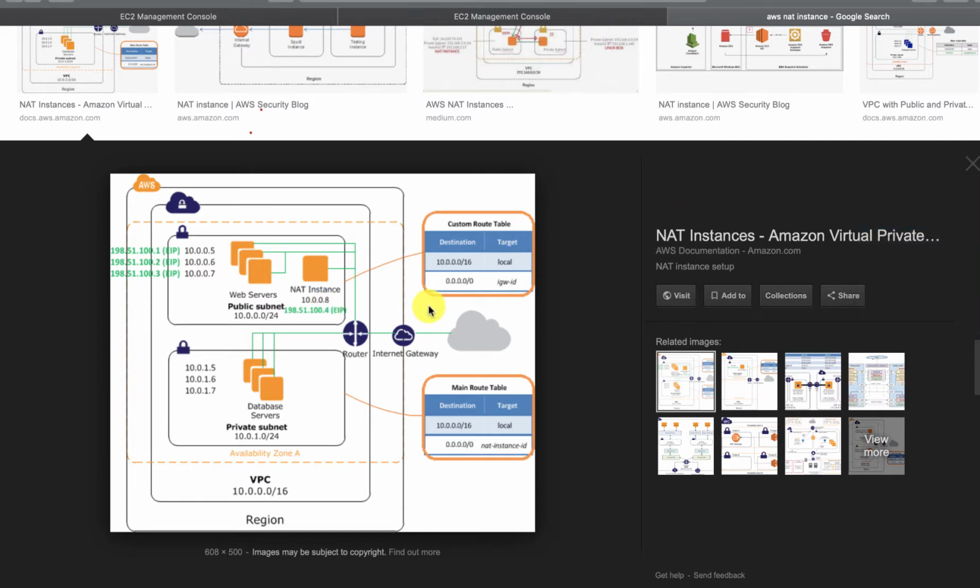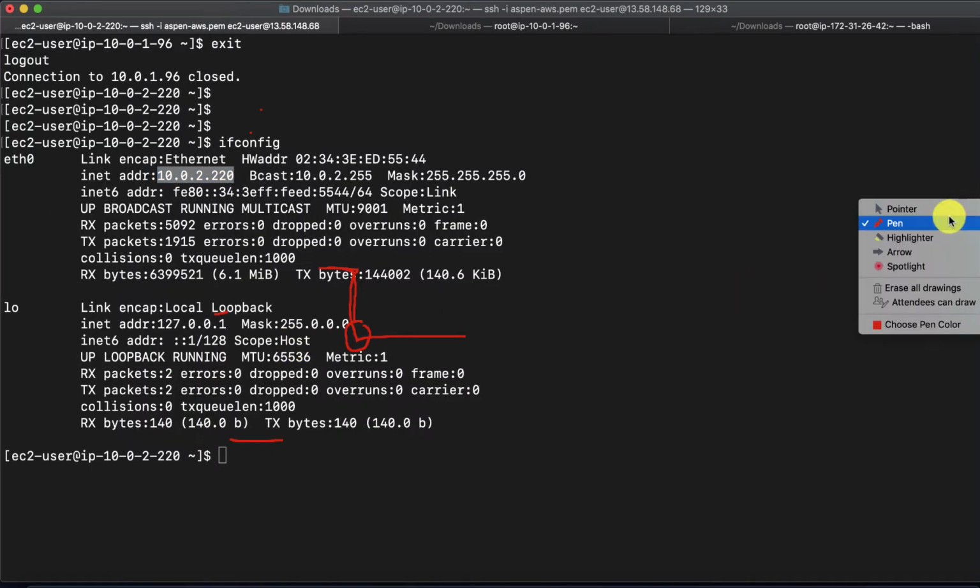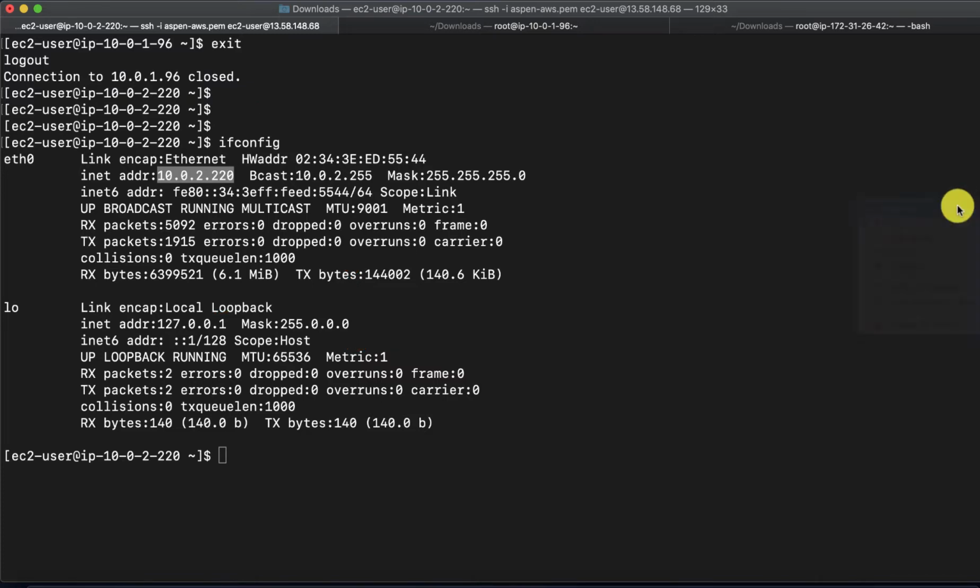Here also, if you see, this is the public subnet, this is my private subnet. Now the private subnet wants to access the internet. What will it do? It will go to the router. This router has the NAT instance here, so it can talk to the NAT instance, which is in the public subnet. Through this, it will go outside. Generally, this is the rule: it will connect to your NAT instance. How it will connect to the NAT instance, I will configure now and show you.